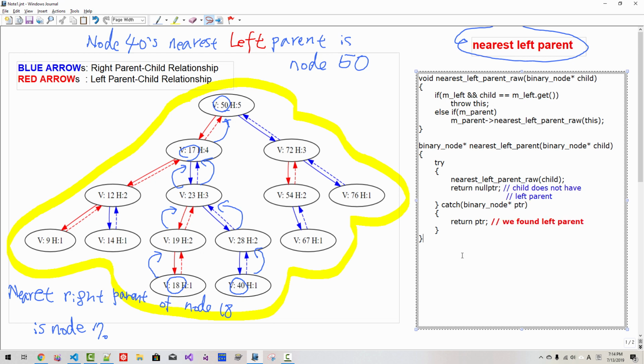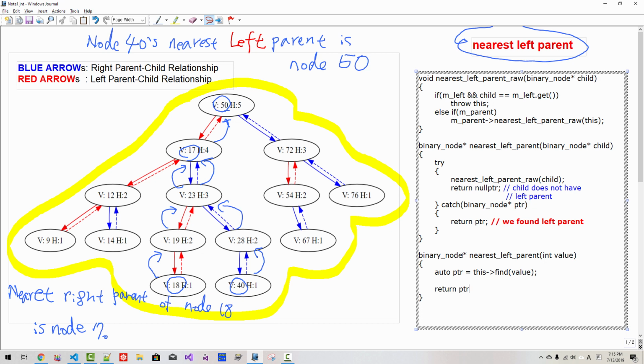Now we can create a function like this. Binary node pointer nearest left parent, int value, auto ptr equals this find. We first find the value, then return.